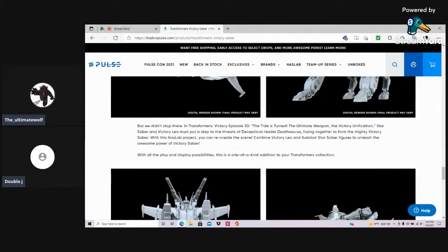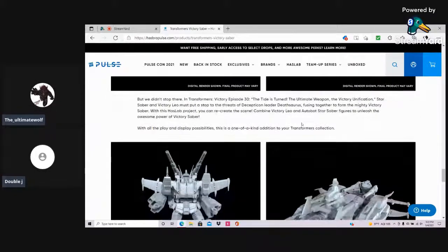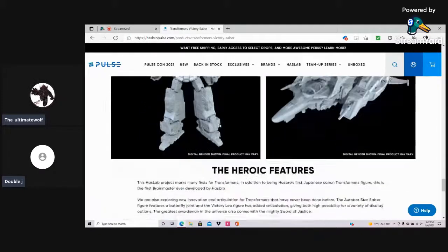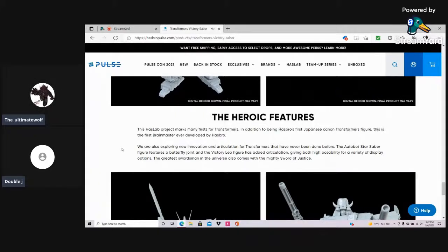And with all the display and play abilities, this is a one-of-a-kind addition to your Transformers collection. Mm-hmm. And then there's VictorySaber in robot and jet mode. And then there's the heroic features too, and a little bit more to read up on. Yeah, see, there's innovation and new articulation that has never been done before. Saber features a butterfly joint, and Victory Leo has added articulation, giving them both higher possibility for a variety of display options.